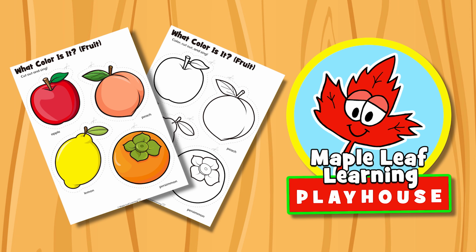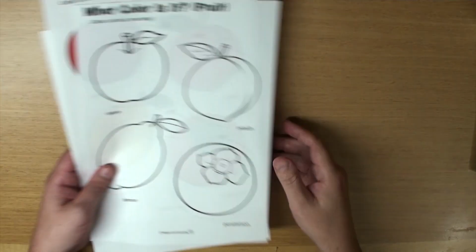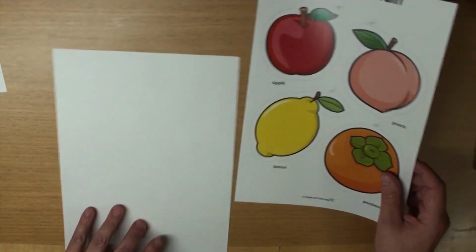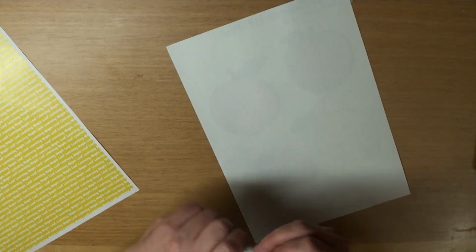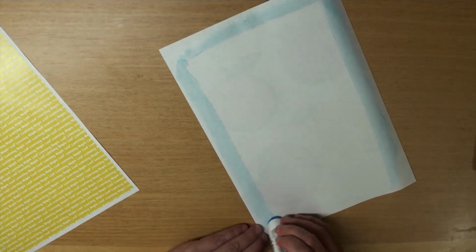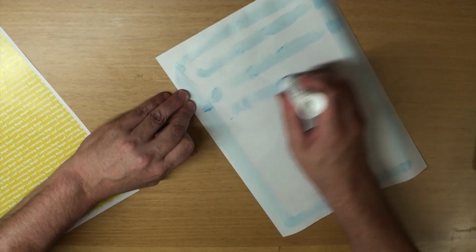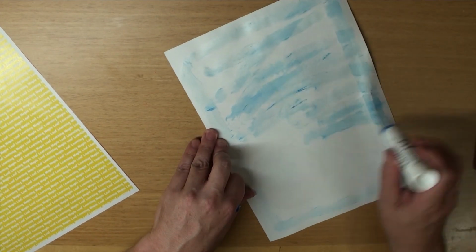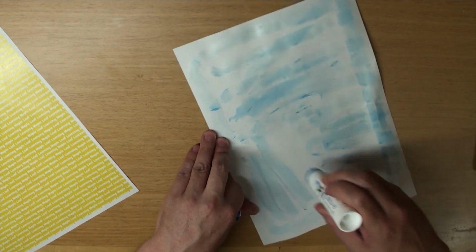Hey guys, let's do the What Color Is It Fruit sing and play activity, okay? It comes in black and white and color, but I think I'll make the color ones. They look better. Grab some glue and put on lots of glue, okay? We're going to glue on this backing paper, okay? It'll make the fruit stronger and thicker and last longer and also look more cool too, yeah.